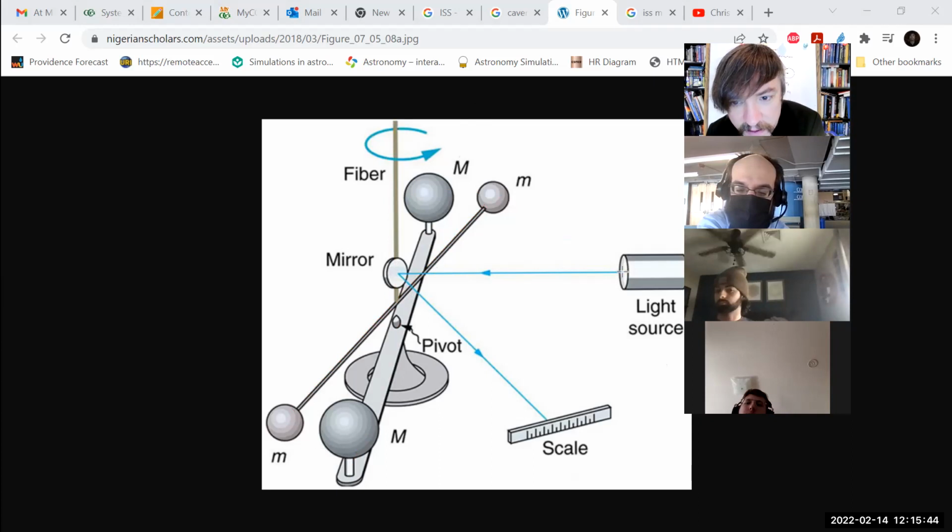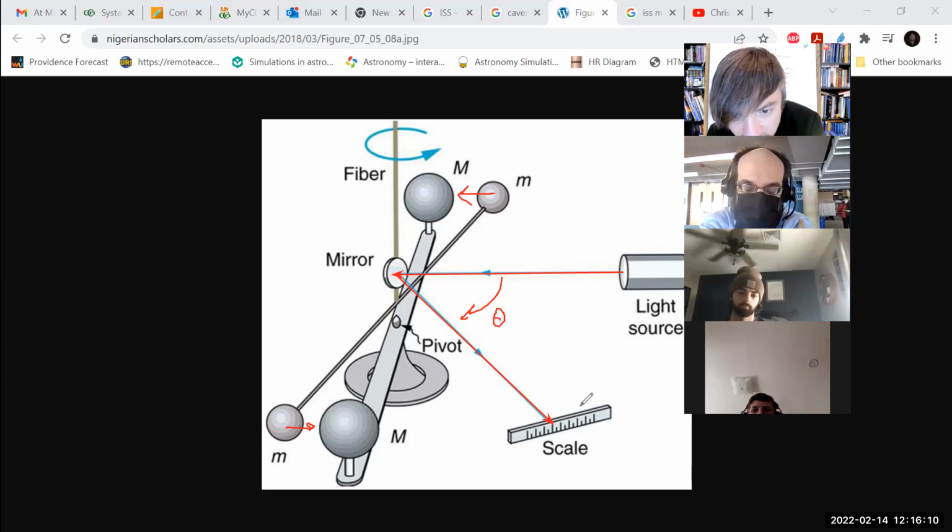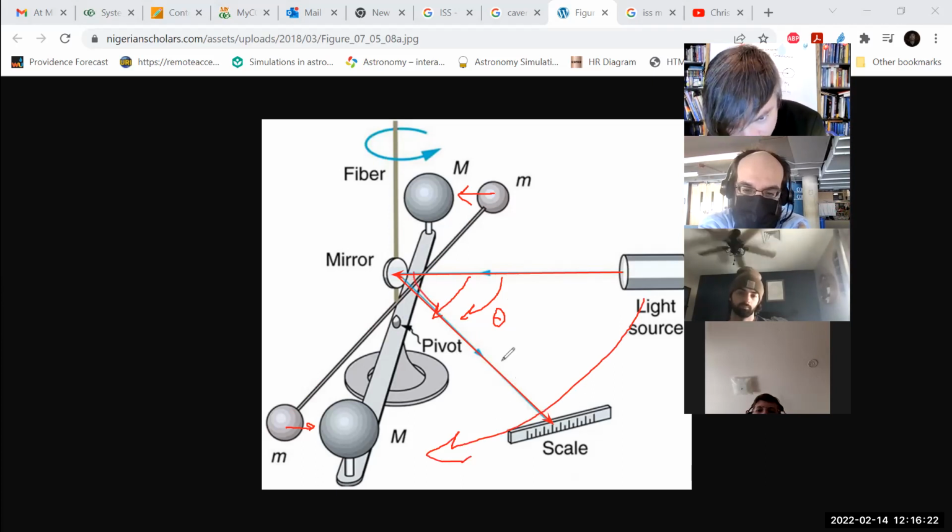In the modern version of the experiment, you actually shine a very thin laser, which can bounce off the mirror and be measured. The deflection of it can be measured on a scale. If gravity can pull the 2 spheres together, gravity will cause the fiber to twist. And then any deflection in angle, even if it's tiny, can be measured on the wall. Here he's exploiting the fact that a very tiny deflection in angle will produce a big displacement in distance if the laser or the light is shined at a far enough distance.